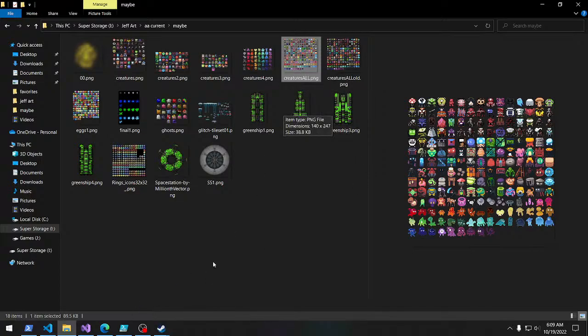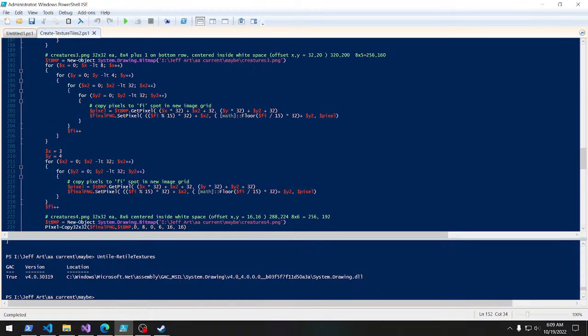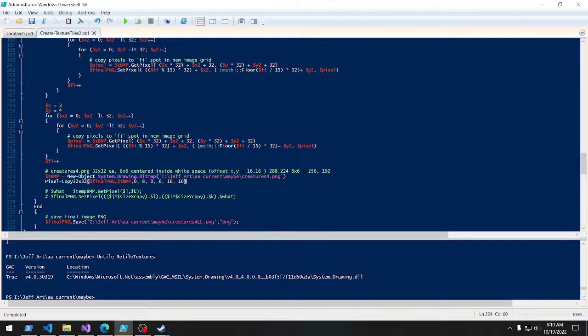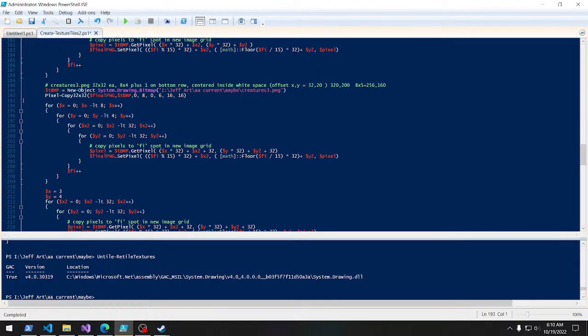Let's see, so that worked. So now we can go and redo the whole code and make it smaller and better and greater and awesome. Let's come back to that one. So let's take this. Here we can just go like this, go like that. Okay. So 0 to 8, 0 to 4. The offset is 32 and 32. Okay. And then delete this.